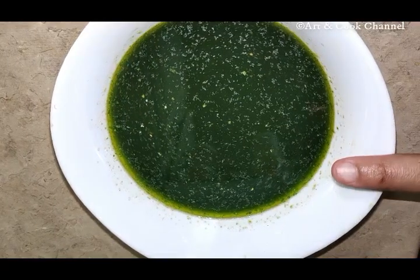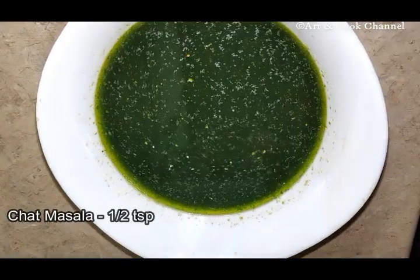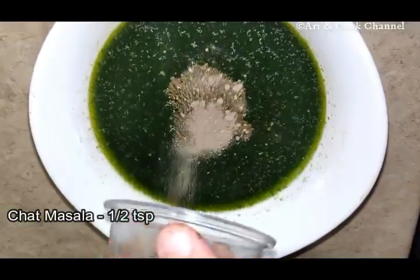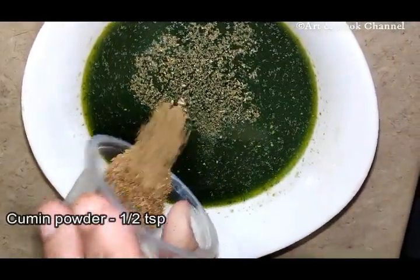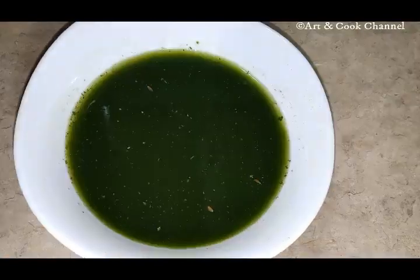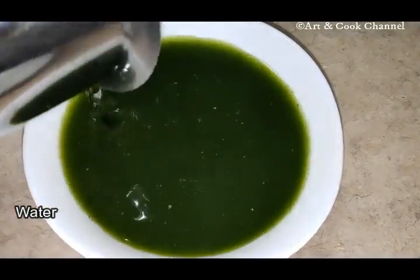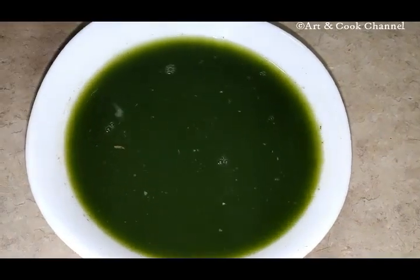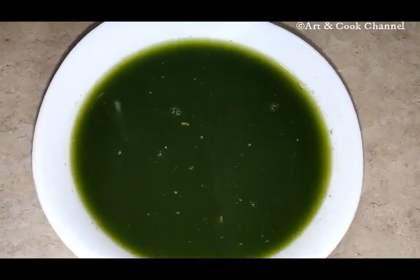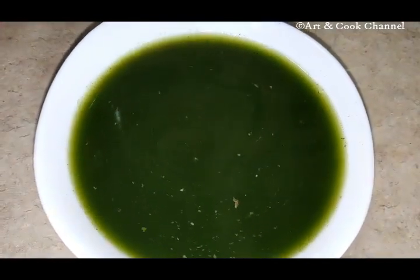Now to the strained puree, add half teaspoon of salt, half teaspoon of chaat masala, half teaspoon of cumin powder, and mix it thoroughly. Finally, add some water to it to make it dilute, and add tamarind pulp and mix it thoroughly.